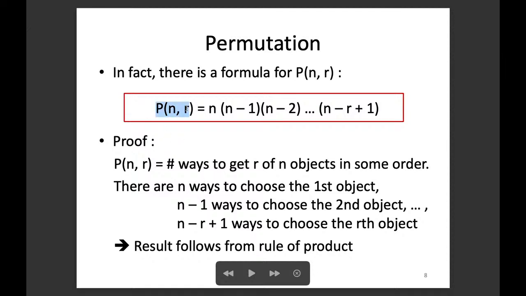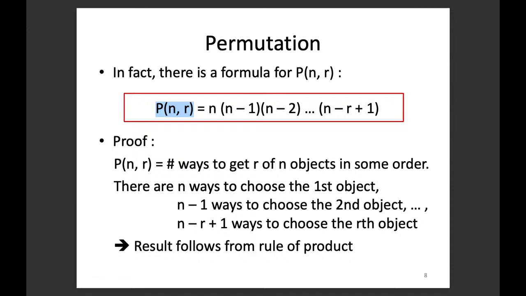So here, remember, this number is counting the number of ways to select r objects and making an arrangement. So the choice of which object is placed or is selected at each time is important. To count the number of ways of doing so, we can do so by selecting the objects to be arranged one by one. First of all, there are n choices to select which object to be the first one.